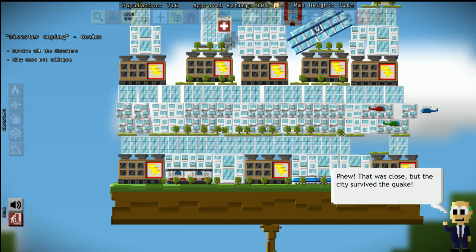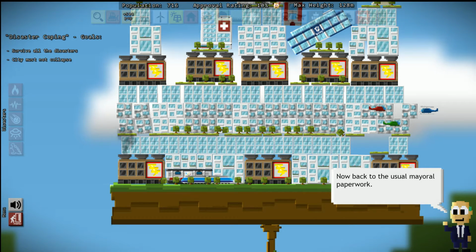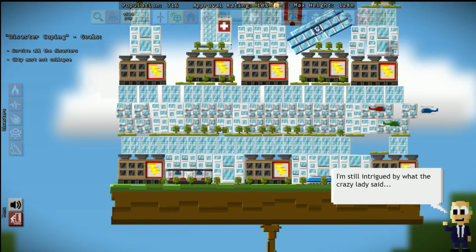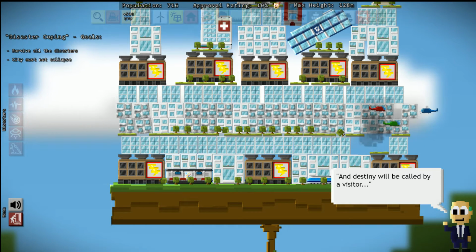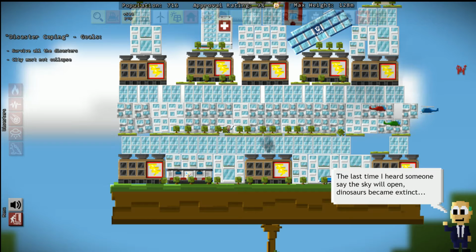Well, that was close, but the city survived the quake. Now back to the usual mayoral paperwork. I'm still intrigued by what the crazy lady said. After the Great Shake, the sky will open. And destiny will be called by a visitor. Last time I heard someone say the sky will open, dinosaurs became extinct.